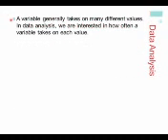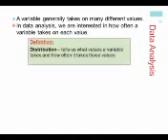Okay, so a variable can take on many different values. For example, when I was talking about hair color, you could have blonde, brown, blue, black hair. In data analysis, we're interested in how often a variable takes on each value. So a distribution tells us what values a variable takes on and how often it takes on those values. Basically, we're just taking a look at the different values and placing each individual into one of them. So how many people have blonde hair? How many people have red hair?